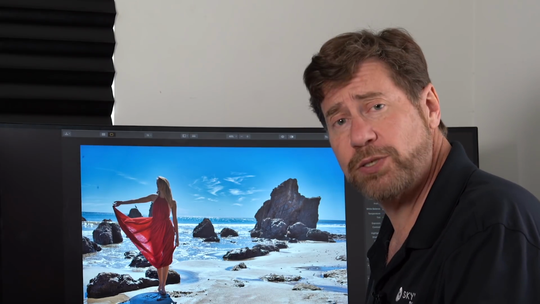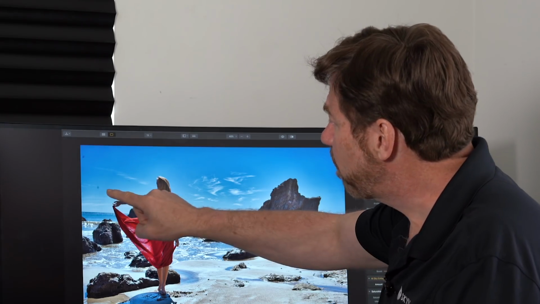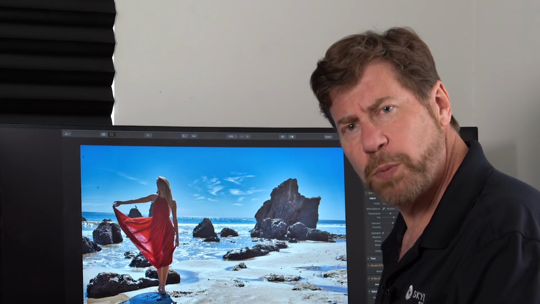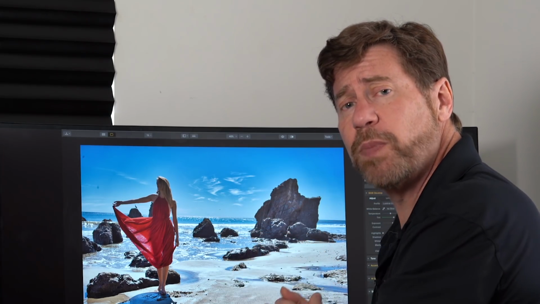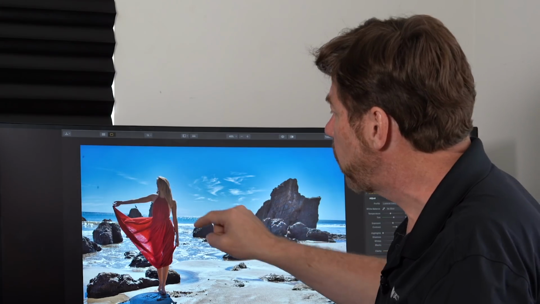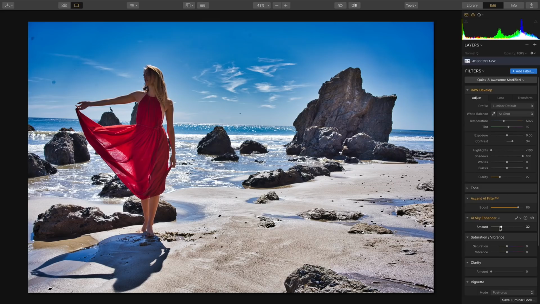Sometimes you might even get sensor dust if you change the lens while you're outside. And by working on this image, this is a lot more apparent, and I'm going to fix this at the very end. I'm going to go ahead and use my clone and stamp tool to remove those, but I'm not going to be distracted by those while I'm trying to edit my image.